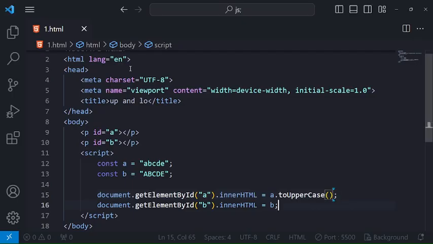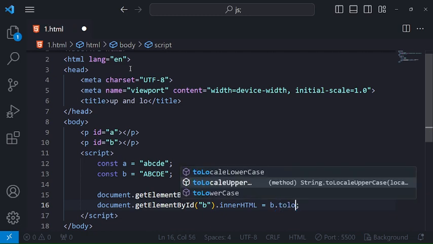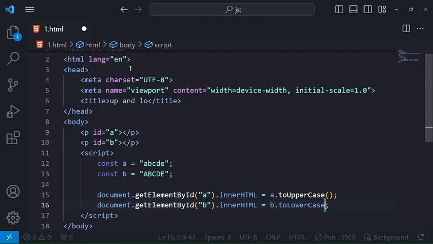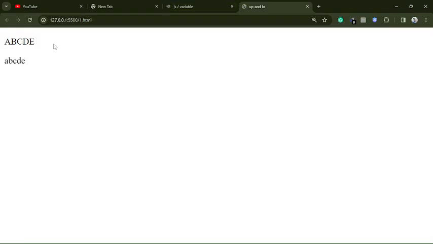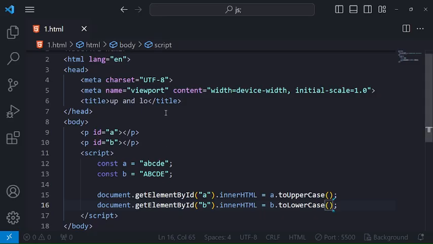If I write a dot toLowerCase and save it, that will be lowercase. So that was the uppercase and lowercase.